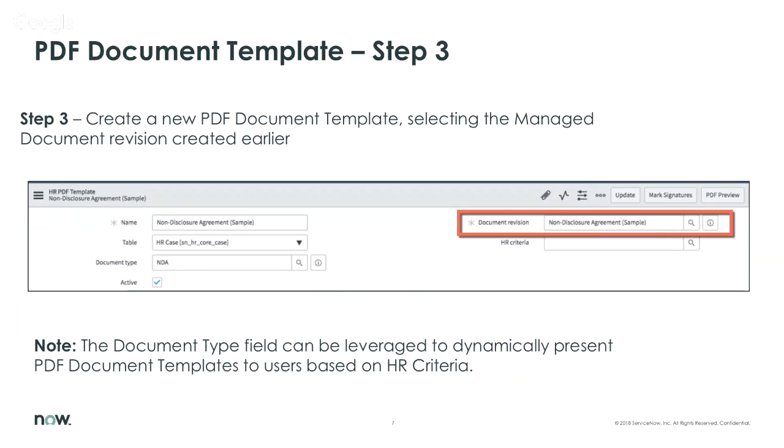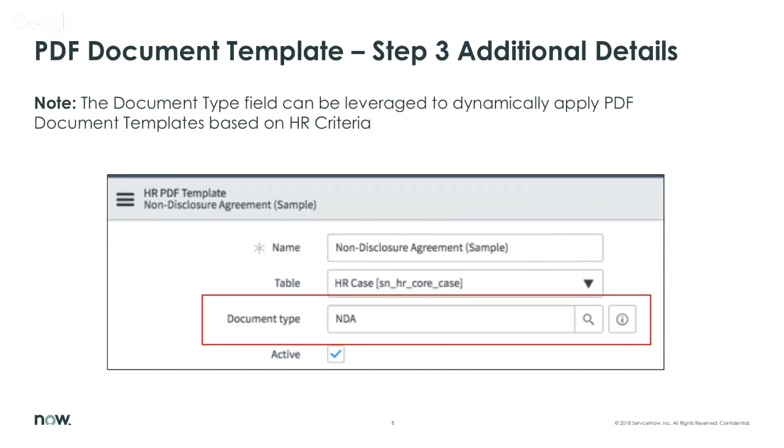So the feature is that I can select a document type within my template, and we're going to have the system pull the appropriate PDF template based on the HR criteria. So to give an example, I have just one HR service that calls to the NDA document type, and then the system is going to pull in the appropriate document based on the HR criteria that I specify for each of those documents. So again, functionality we enhanced in Kingston to facilitate that dynamic document generation.